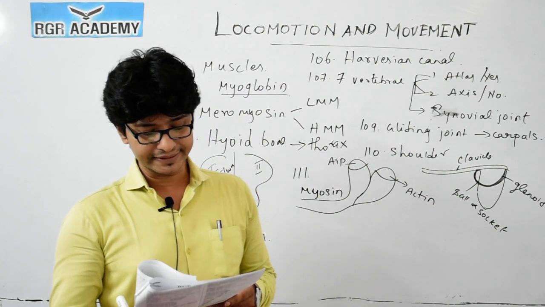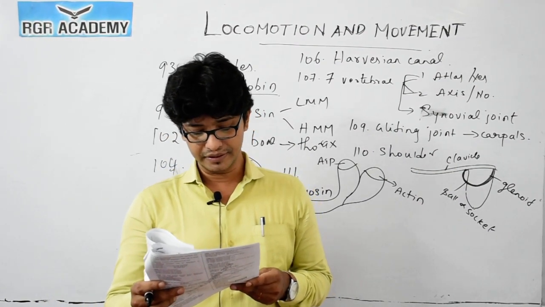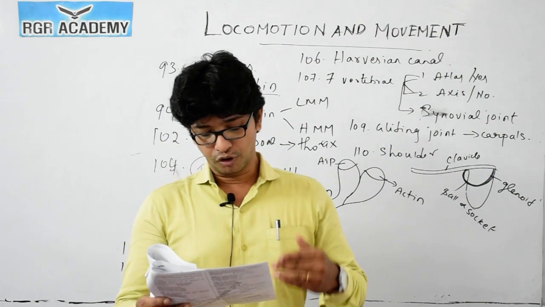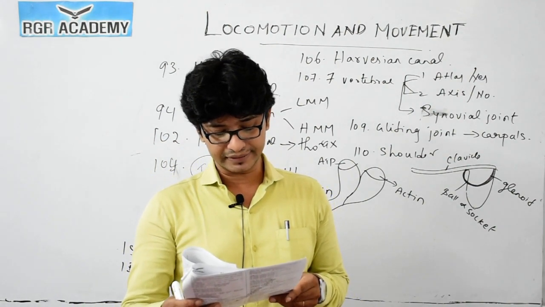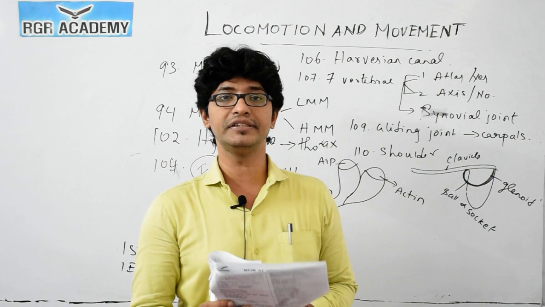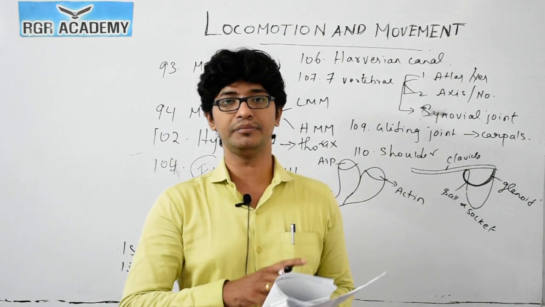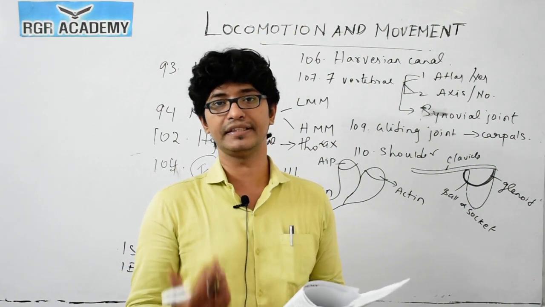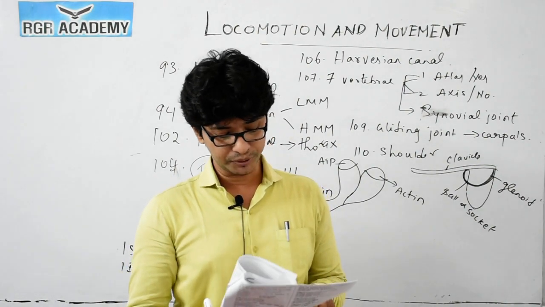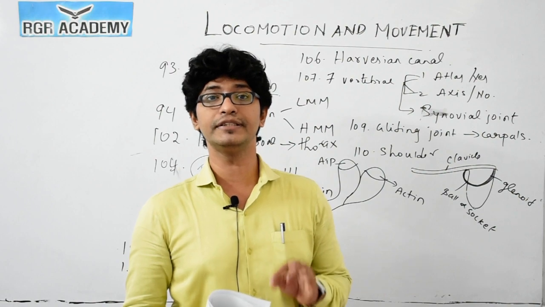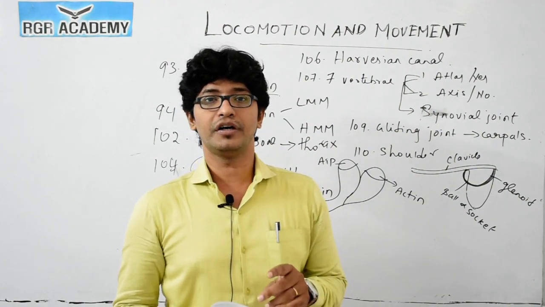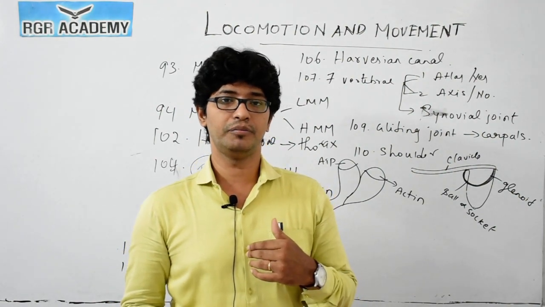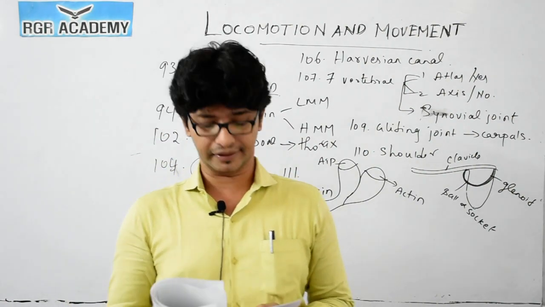So 116, the type of muscles present in the thigh, they are given 4 options. In the thigh you could see striated muscles, because we have 2 types of muscles, striated muscles and non-striated muscles. You could see the cardiac muscles, the skeletal muscles and visceral organs. But in this option, the thigh is striated, and of course it is voluntary because it is under your control. Visceral organs are present inside your body, and they are involuntary. So option 3 is the correct answer.